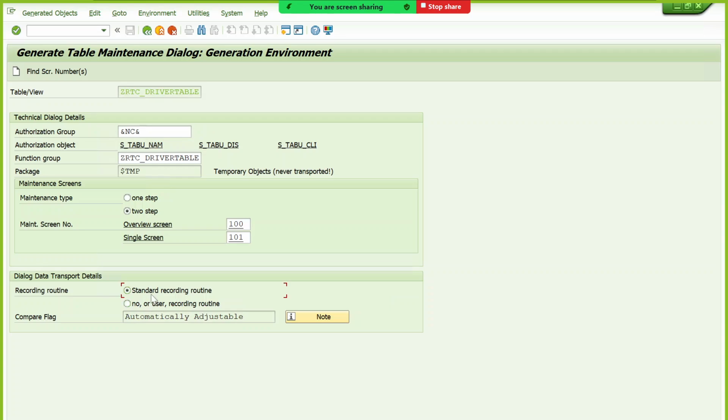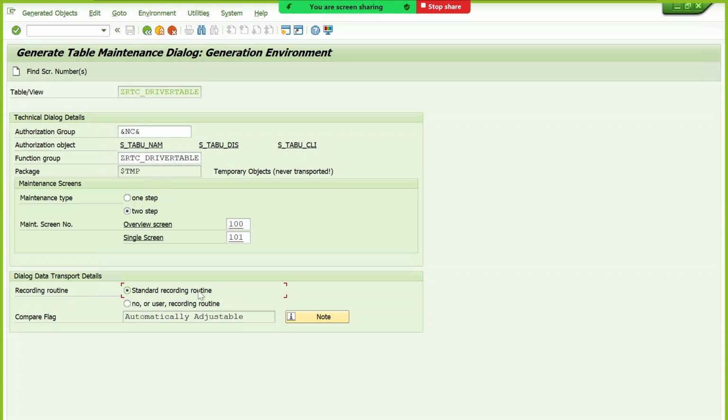If you select the first option, standard recording routine, we have a concept called transport request. In SAP ABAP, we have a concept called transport request. We use this transport request to send development system objects to the test system and then the production system. We move using the transport request.